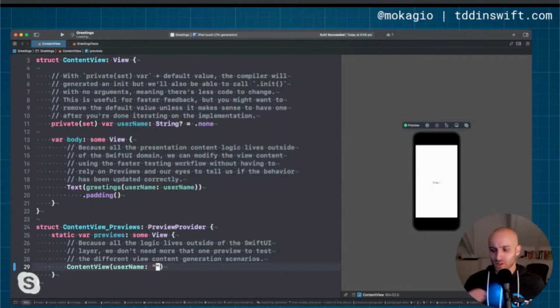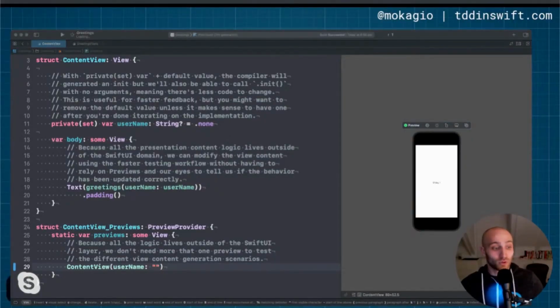Then the bug fixing is nothing more than applying the same test-driven development workflow, red-green-refactor, to update your code in such a way that the test and all the other ones pass. So what's the first step here? It is to write a test for this scenario.